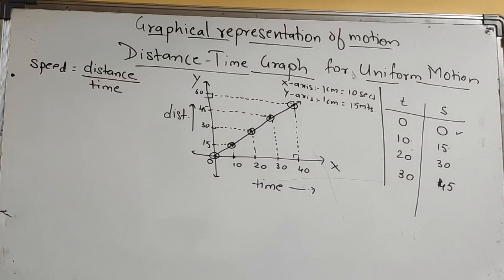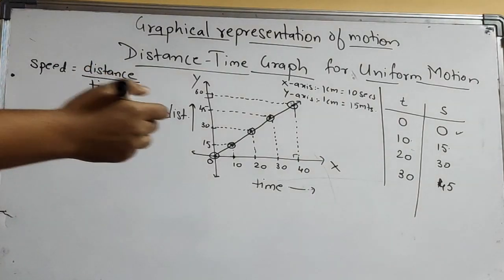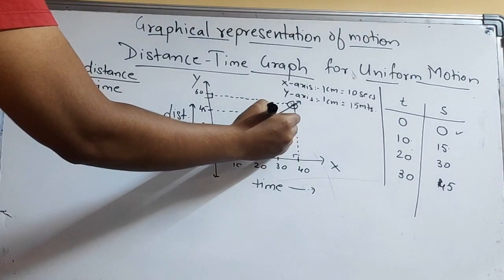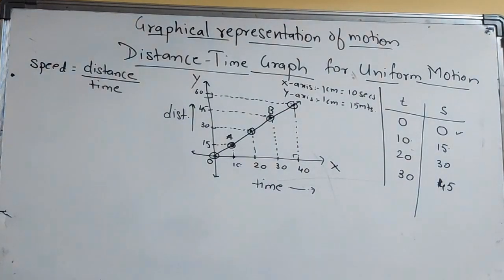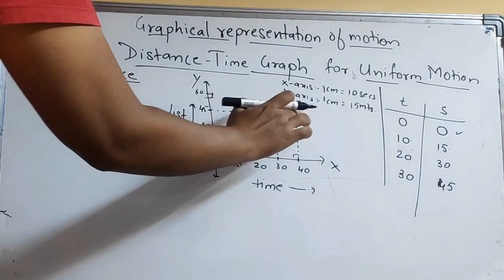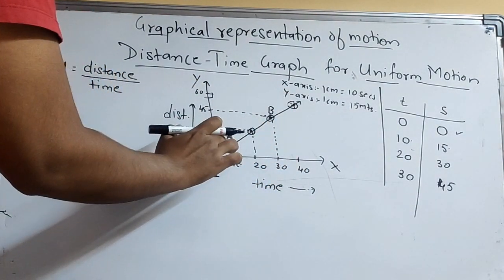So, we can take any 2 points on this line and that will help us find out the speed of that object. Now for instance, let us consider this point as A and this point as B. With the help of these 2 points, we can find out the speed of that object. To make things easier, I'll erase the rest of these lines so that you will have a clear picture.